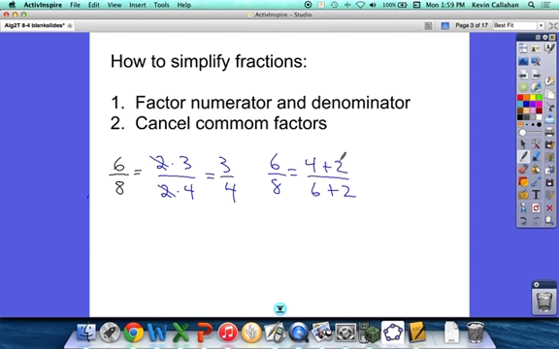And look what would happen if you did, right? If you cancel the 2's, then you would get this equals 4 over 6. Is 4 over 6 the same as 3 over 4? As a decimal, 3 over 4 is 0.75. What's 4 over 6, or 2 over 3? 0.6 repeating, right? That is not the same thing. That's why you can't just take one term from the numerator and one term from the denominator and cancel. And we do that all the time, believe me. That is a mistake that will be made over and over again. I'm sure we'll have more chances to show that as we go through here.